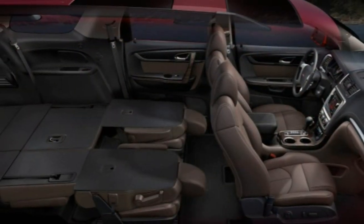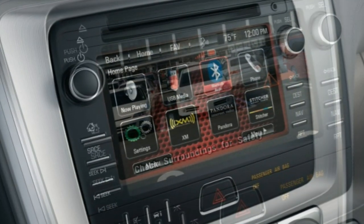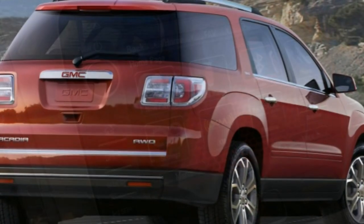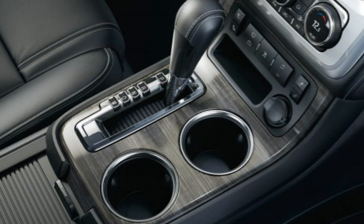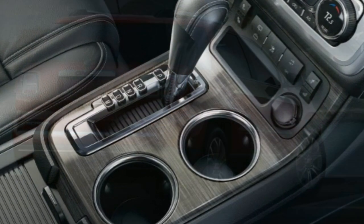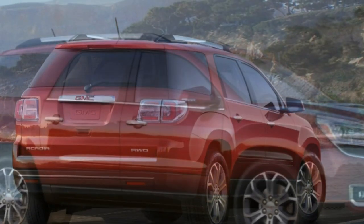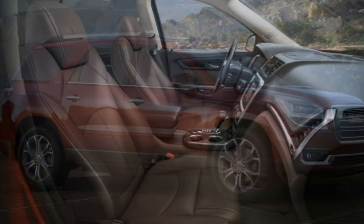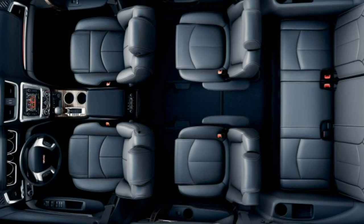The Acadia SLE1 comes standard with 18-inch alloy wheels, automatic headlights, rear parking sensors, rear privacy glass, roof rails, cruise control, cloth upholstery, a leather-wrapped tilt-and-telescoping steering wheel, Bluetooth phone connectivity, OnStar telematics services (see safety section for details), a 4G LTE built-in Wi-Fi hotspot, a rear-view camera, a touchscreen electronics interface and a 6-speaker sound system with a CD player, USB port, an auxiliary audio jack and satellite radio.